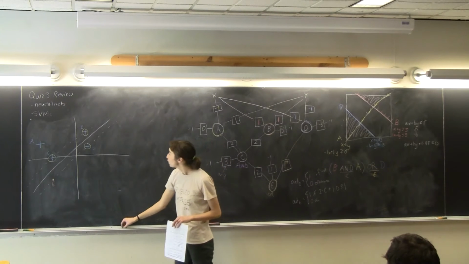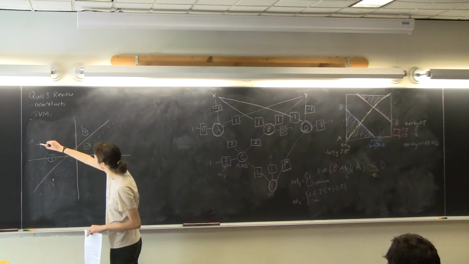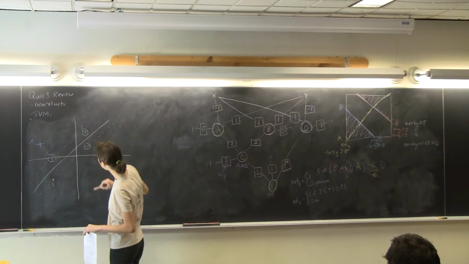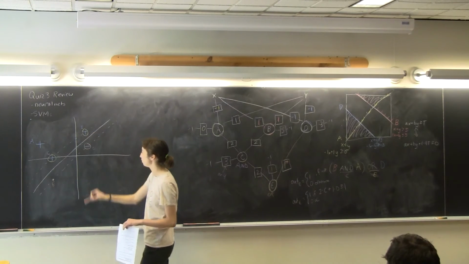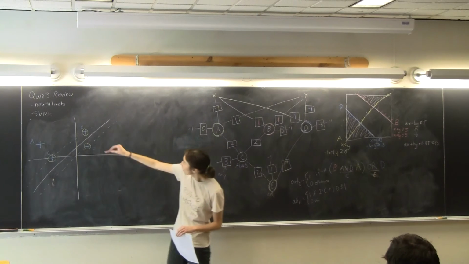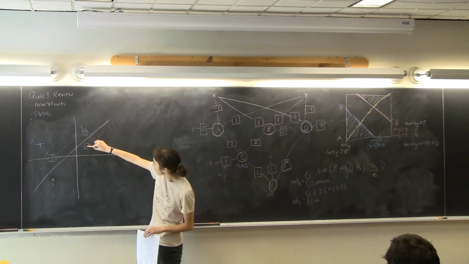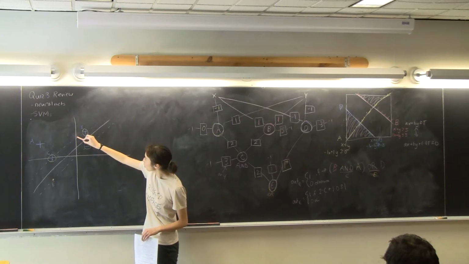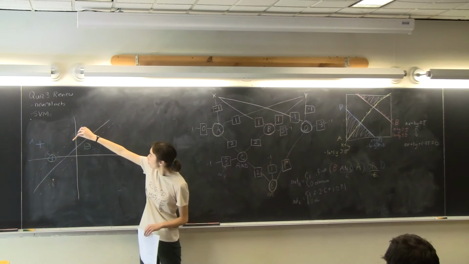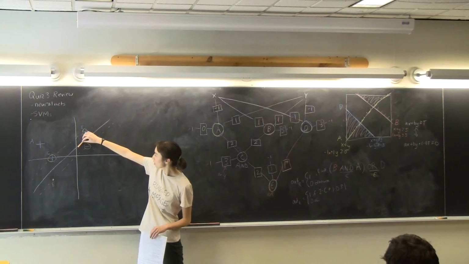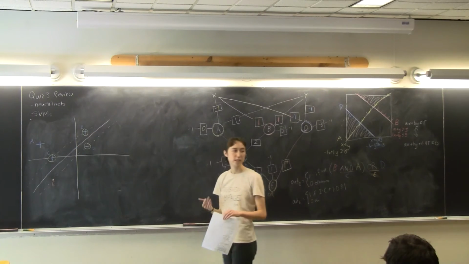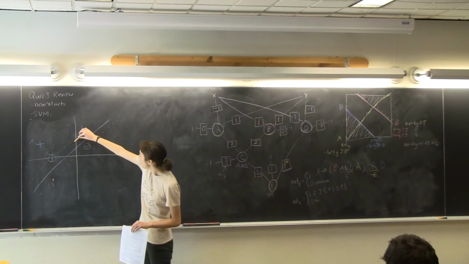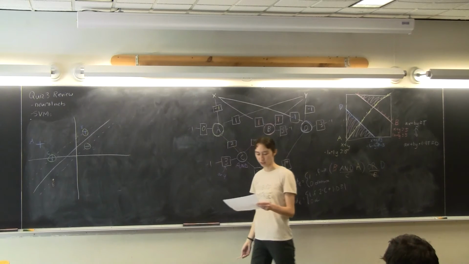Another way we could figure it out is the convex hull method, where we pretend that we're stretching a rubber band around all the positive points and around all the negative points, which in this case is just D, so that's kind of silly. And then that makes it easy to see that the closest point in this convex shape to the point D is somewhere along this line. So we have a line and a point, which means that our boundary will be parallel to that line. So if we didn't have the boundary drawn, that's how we could figure out where it is. So there's our boundary and our gutters, and we have 3 support vectors.